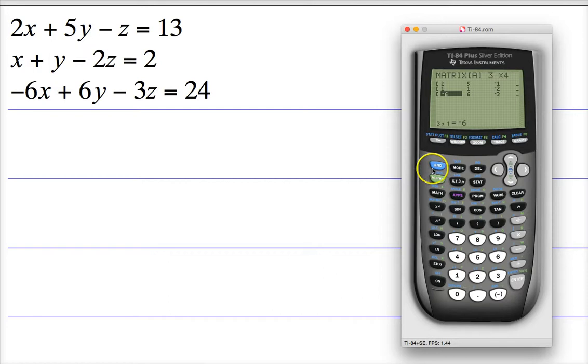Now I'm going to quit out of it, because now that I've made it, I need to work with it. I'll go back into the matrix section, now that I've cleared out, and I'm actually going to perform some math. Go down to B here, the RREF. REF is not enough, you want reduced row echelon form, not just row echelon form. So reduced row will give you the type of answer that you want. I'm going to pick that one. I'm going to go back into the matrix section, and pick the matrix that I just made, so this one, and then I'm going to hit enter.